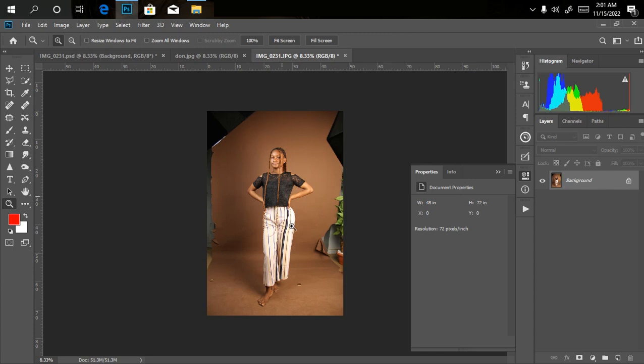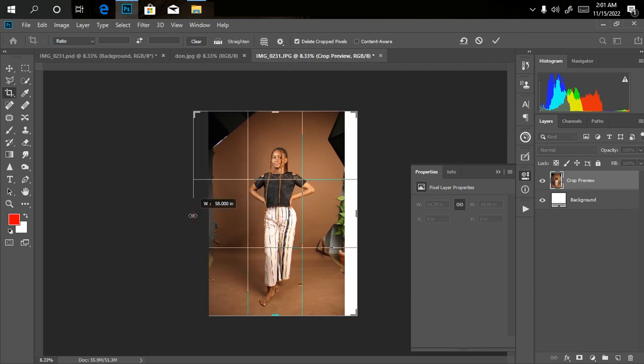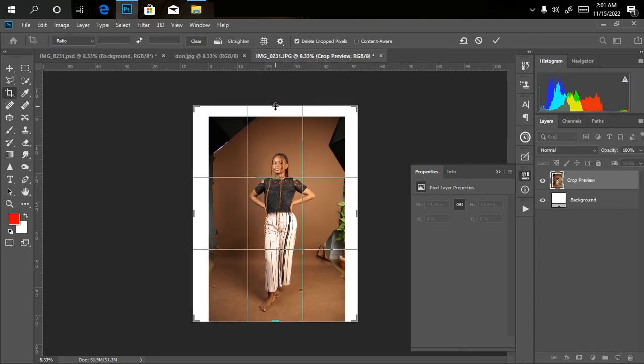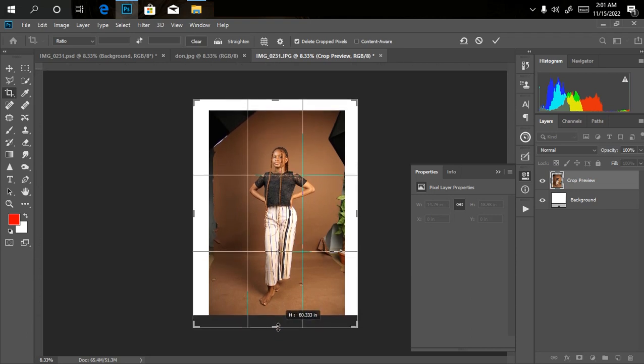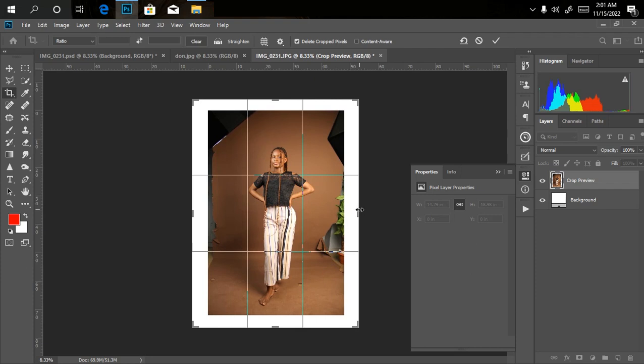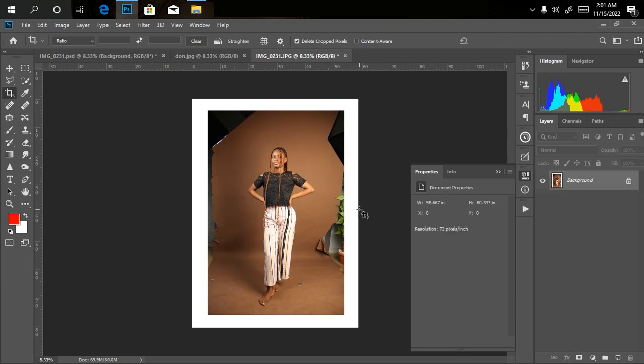The first thing we need to do is to extend the background. How are we going to do that? You just have to come to your crop tool and click on it. You can press C, or you can just go to where it's located. Make sure you don't have a fixed size for it here. If you have one already, just click on clear, then drag anywhere you want it to be. If you want it to go up, drag it up, and also drag it down until you see fit. Once you already love what you have, just click on OK. So this is how to expand the background.